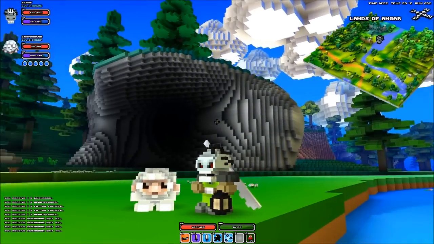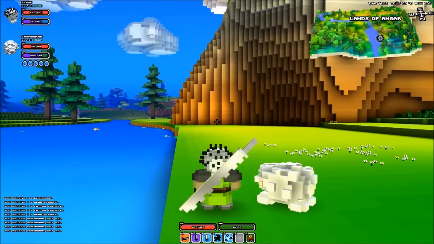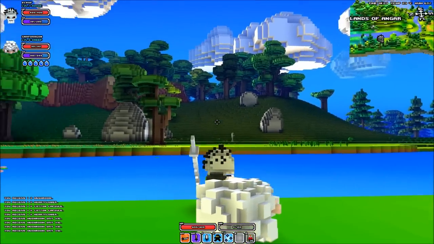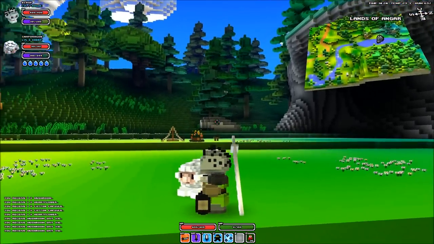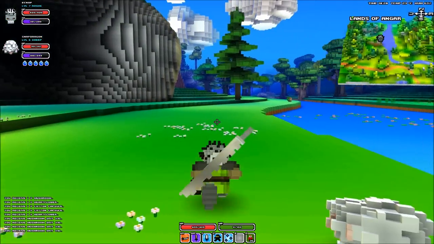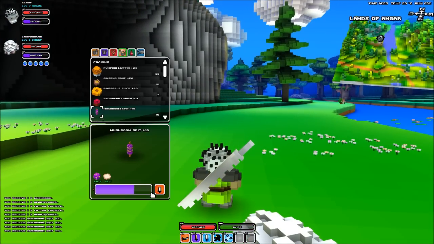Force here, and today we'll be doing a tutorial for the crafting systems in Cube World. I'd like to cover some of the basics when it comes to crafting consumables, weapons, and armor, along with the armor modification system. So let's go ahead and start off by talking about the consumables in this game. There's a few different things that we can take a look at.